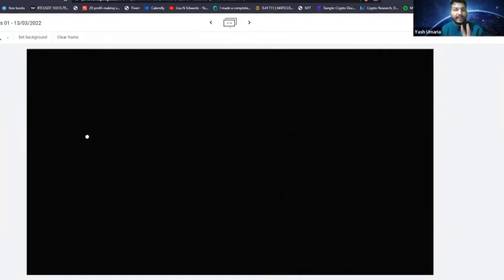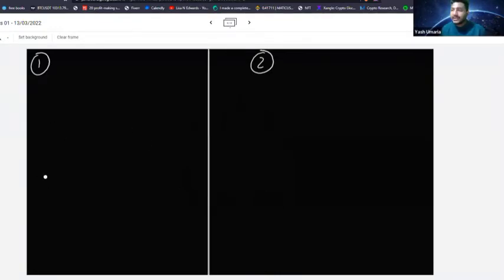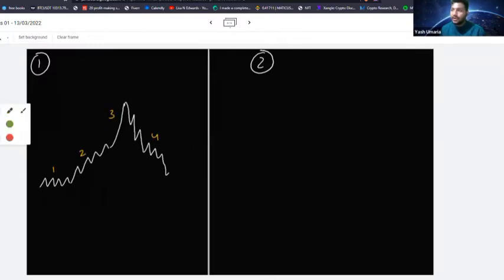So there are two different types of market cycle. First and second, and let's make a line right here. The first market cycle is very simple. Sideways movement, accumulation, markup, parabolic move, and downtrend. We all know this one, I think. In each market cycle, we have four phases: 1, 2, 3, 4. So this is what we call a one peak market cycle. This type of market cycle has only one peak.